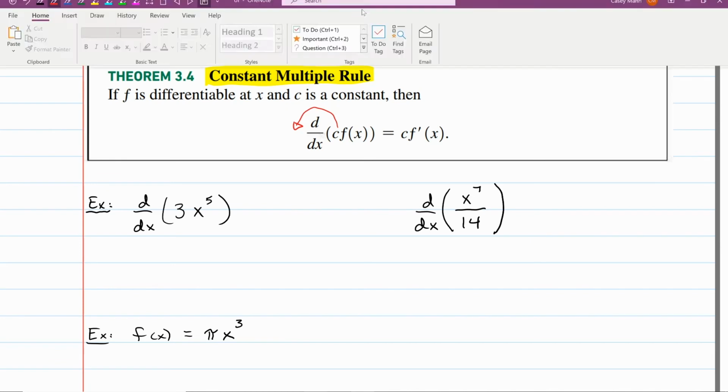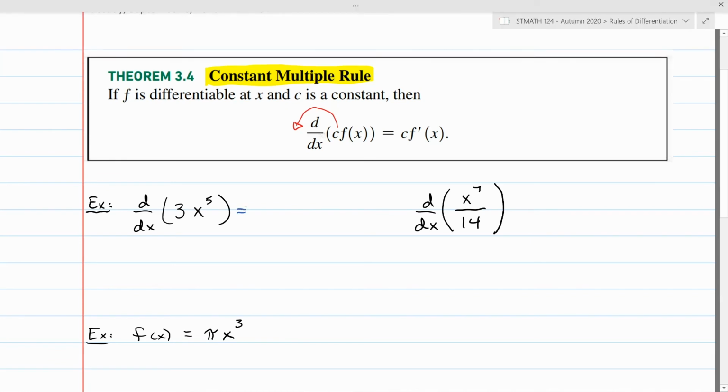So for example, this very first example on the top left here, if I want to compute the derivative of 3 times x to the 5th, the first thing I could do is just pull the 3 out of the way, and then I'm taking the derivative of x to the 5th. And we just saw how to do the derivative of x to the 5th. I can apply the power rule. So that'd be 3 times, and now to do the x to the 5th derivative, I bring the 5 down and then reduce the exponent by 1 for a grand total of 15 x to the 4th.